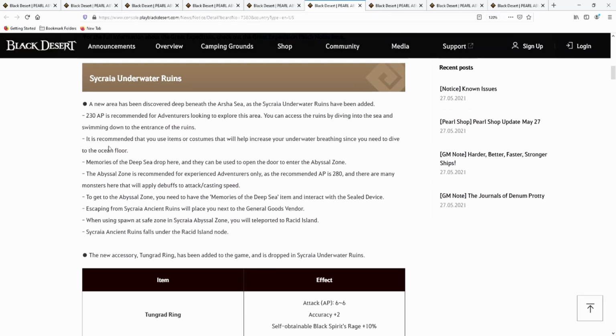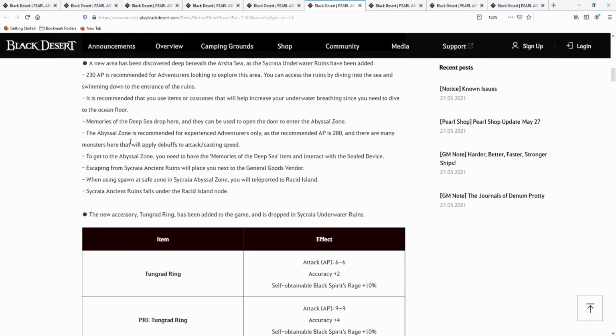It is recommended that you use items or costumes that will help increase your underwater breathing, since you need to dive to the ocean floor. You cannot reach it if you do not have a shark outfit, or you're using some kind of potions or elixir or something that's going to give you underwater breathing.